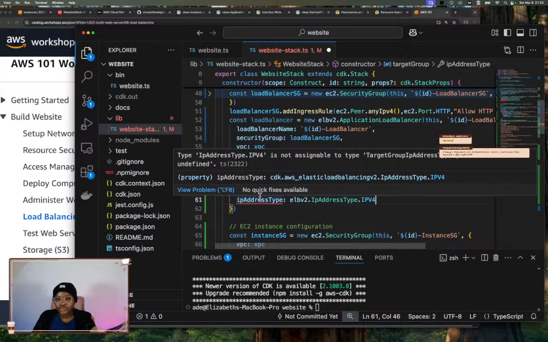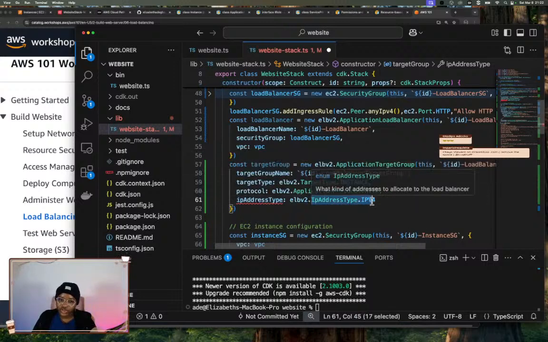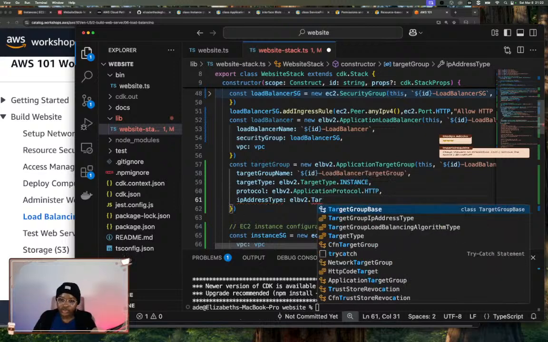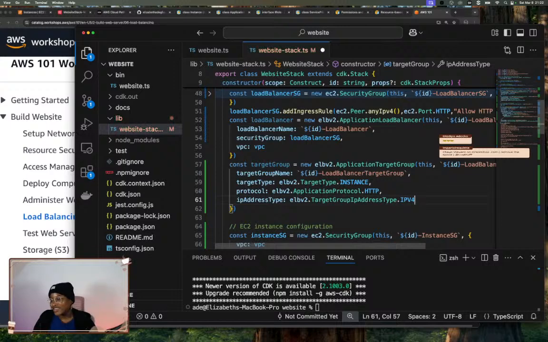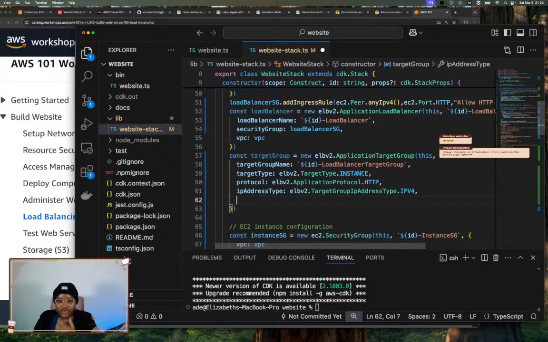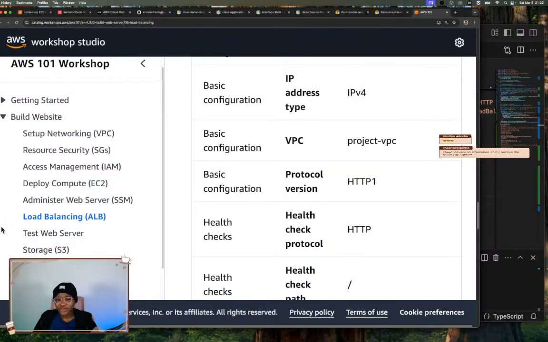Target group IP address type. Okay, it wants us to say target group IP address type. Reading your errors can save you a lot of headache, because you can see it's the same things here but from different enums, different lists. So don't assume they work for each other.